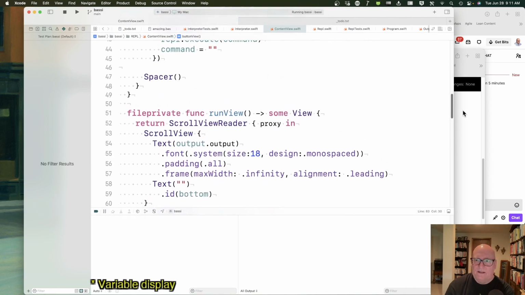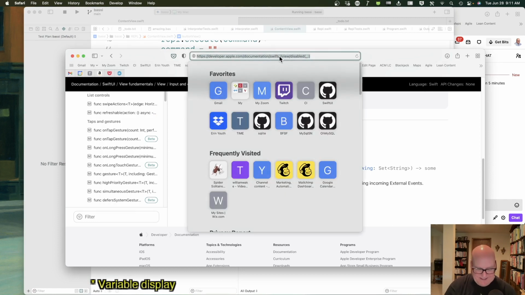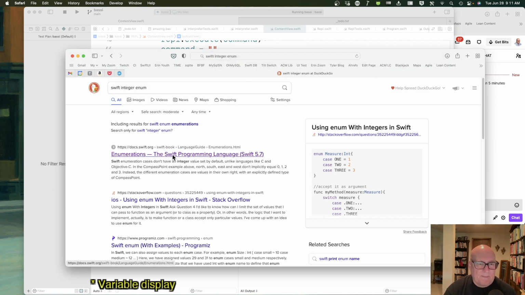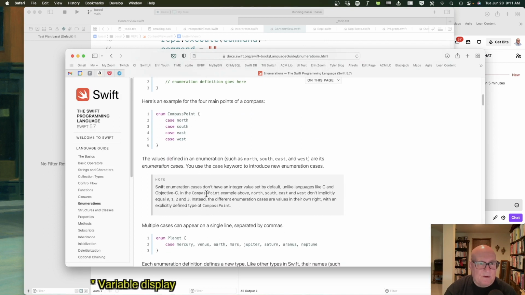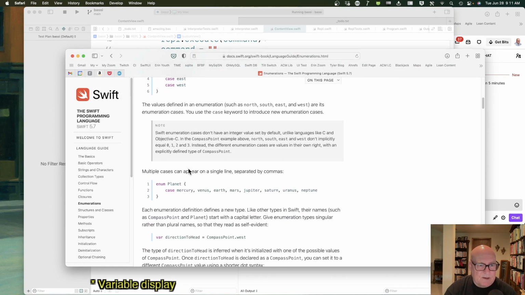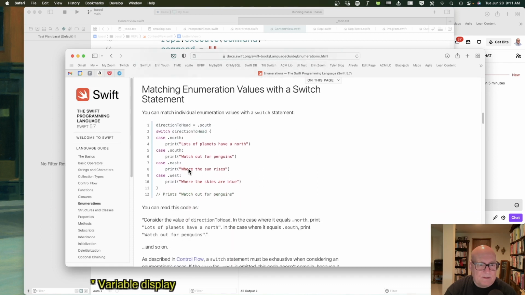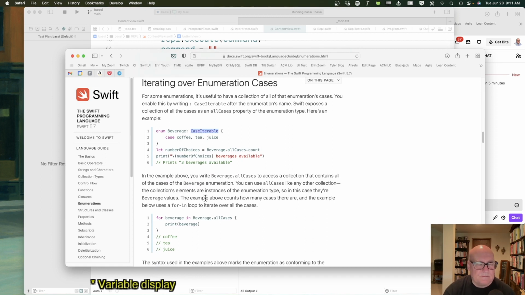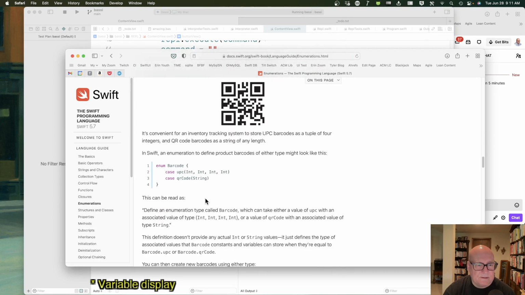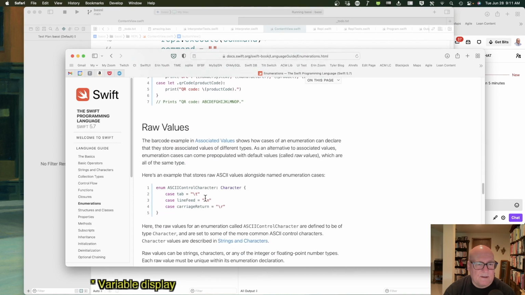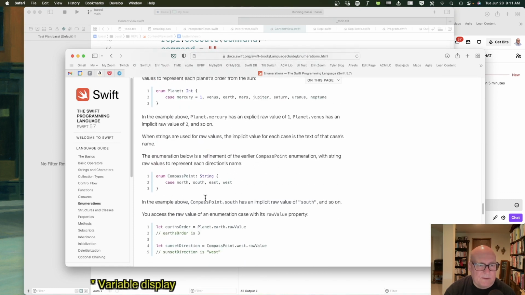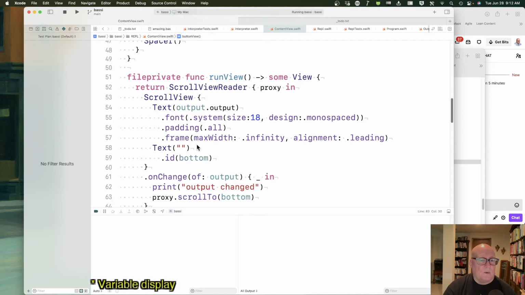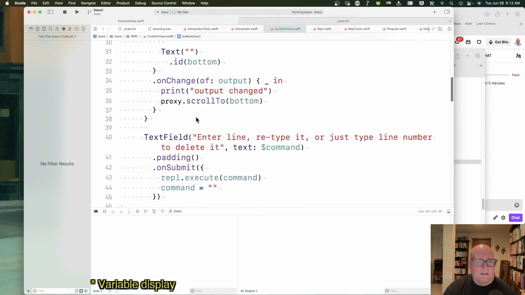Now, I know there's a way to do this in Swift. Swift integer enum. Yeah, I know you can give them a default value. Like here, they're just standalone constants, but somewhere you can. I think maybe you subclass integer. Yeah, that's what I'm thinking. Yeah, that's what we want. Okay. So right now we have these tags somewhere.